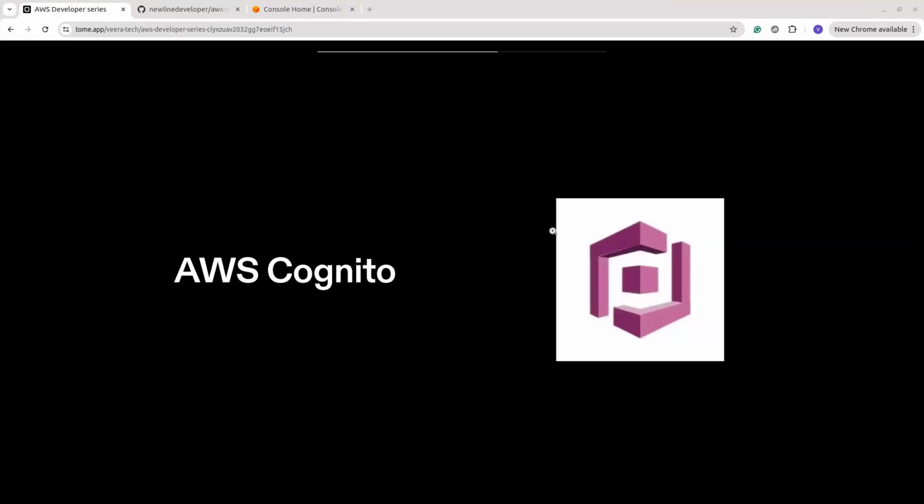In this session, we are going to discuss the AWS Cognito service. In the demo part, we are going to discuss how to secure our APIs. The APIs we built in the previous session, where we discussed how to build serverless applications. We built applications for order management, and we built four APIs. In this session we are going to look into how to secure those APIs with Cognito.